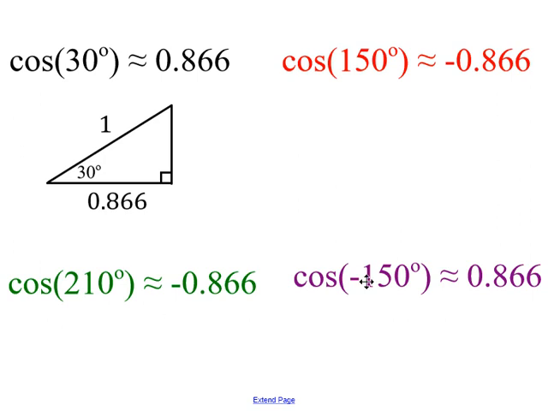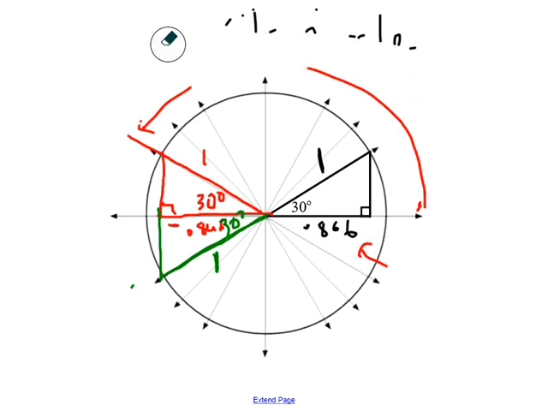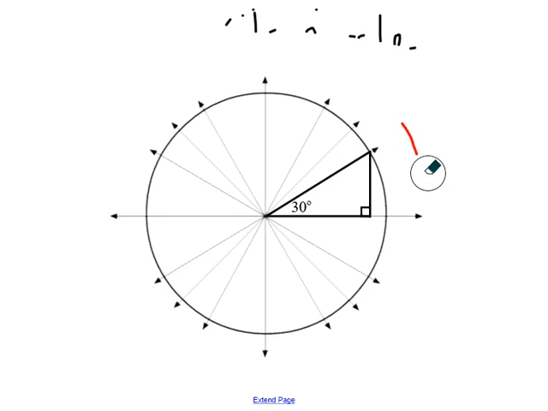Oops, I meant to change this one. I got the wrong one right here. Let me fix this. This on the original, I think, said negative 30. Let's try that. Okay, so now we're going to try a negative angle and see what we get. I'm going to erase this a little bit because it's getting a little bit messy. And then we'll start over. Boom, there we go.